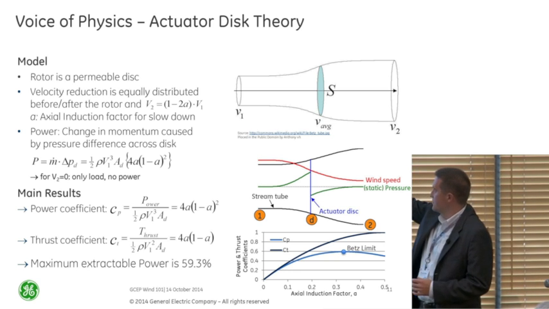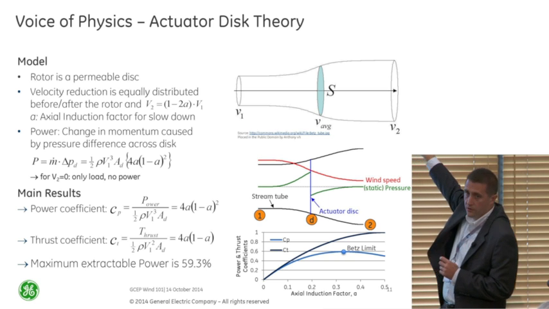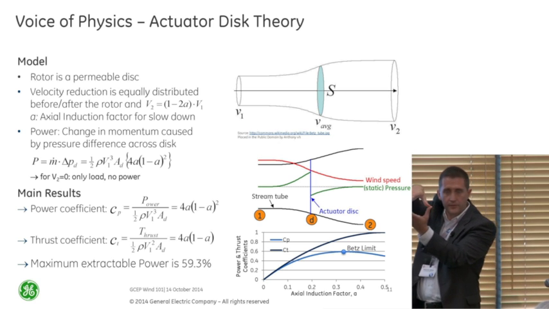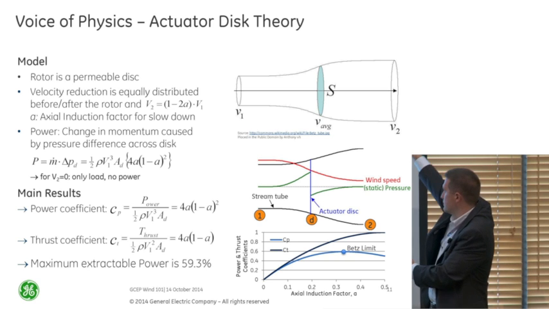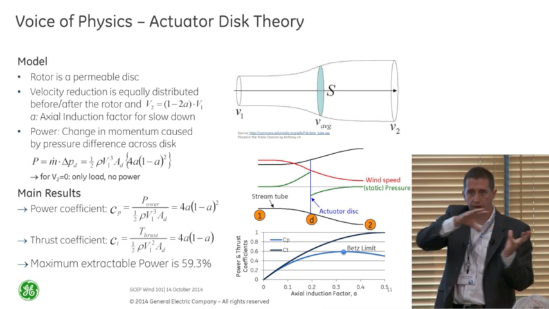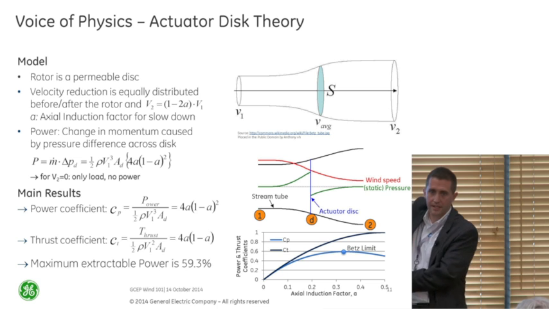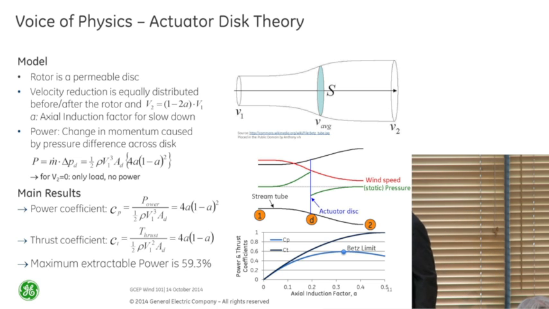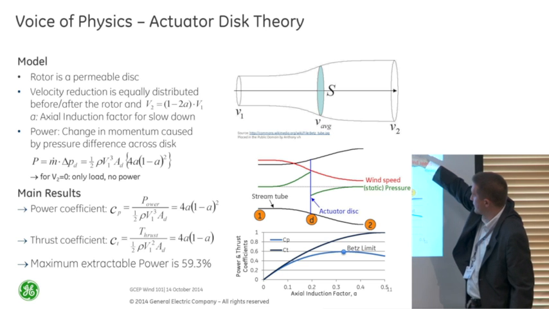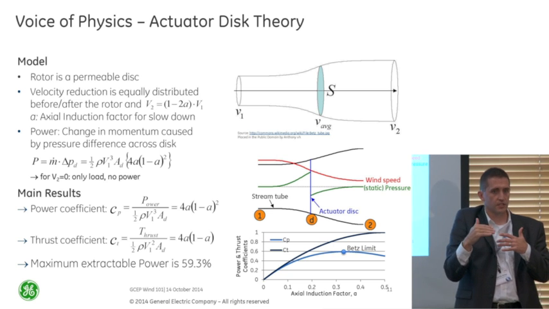It's interesting in that if you looked at conservation of mass, I need to make sure that as I go between those two, I'm going to be increasing the size of that field. So now I start out with a narrow cylinder, and it's going to get bigger as the speed slows down. And the speed doesn't slow down in a step change, right? Because we need to make sure that all the air continues to flow through. I can't have stagnation of air in a free stream. I need to make sure that stream's continuing. So actually the wind speed begins to slow down, if you looked at this part, before it hits the rotor or the actuator disc, and continues to slow down a little bit afterwards. So across the disc, I'm seeing very little change in wind speed.